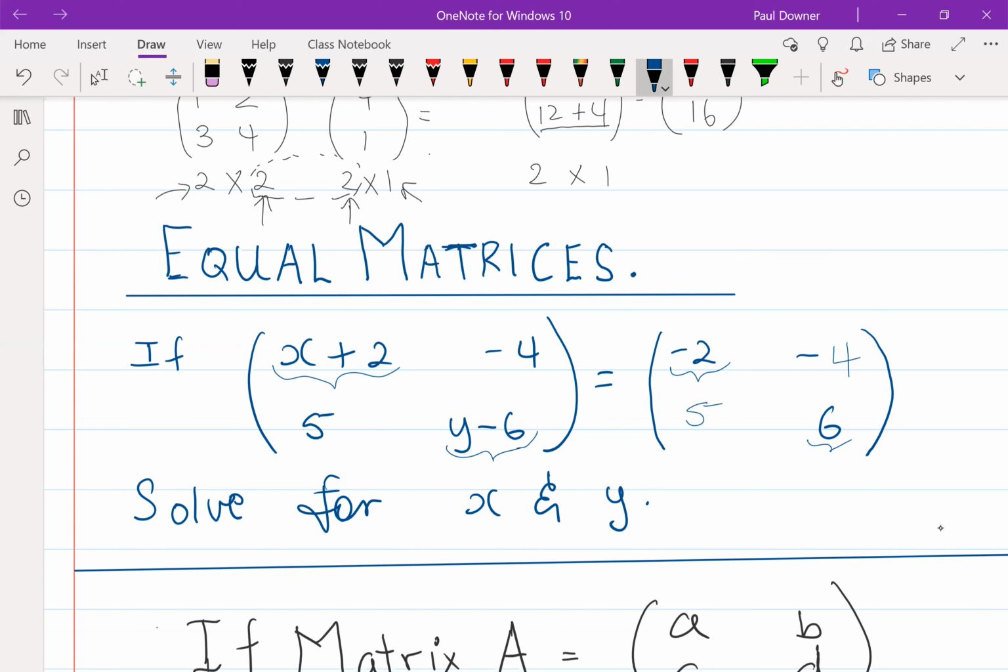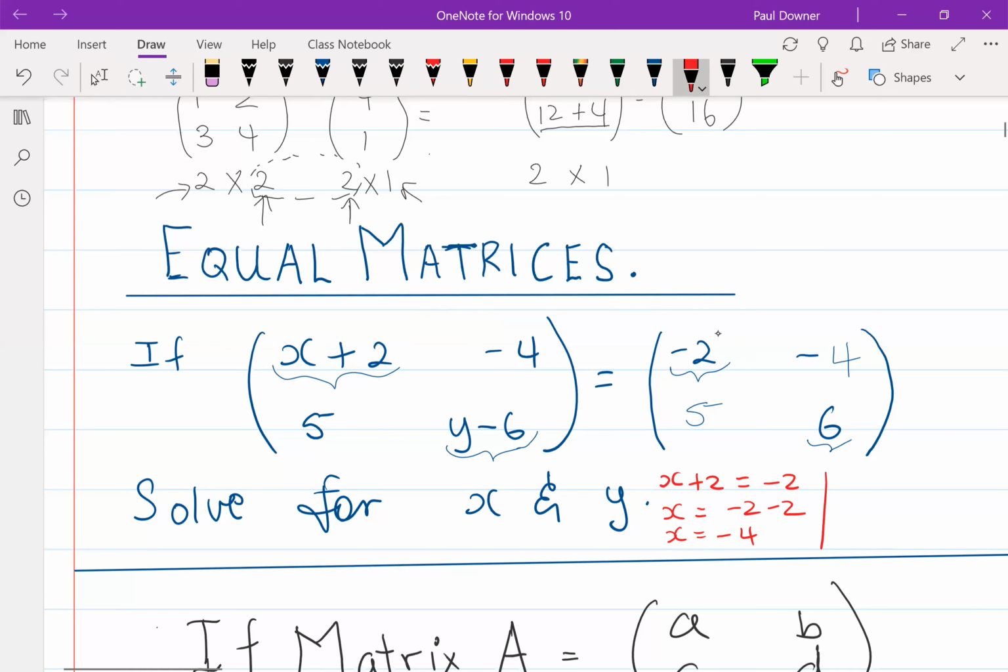So let's solve for x. I'm going to write that x plus 2 must be equal to -2, by equating corresponding elements on the left and right in the top row. And of course, that is going to tell us that x is equal to what? -2 minus 2, by subtracting 2 on both sides. It means that x must be equal to -4. All right, and you could always try it back. If you put -4 here and you add 2 to it, you're going to get -2. Let's work out the next one.